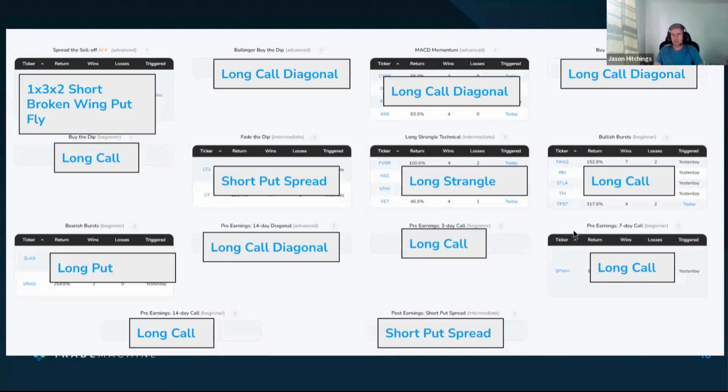And then these pre-earnings 3-day, 7-day, and 14-day strategies are all long calls over different time frames, and they're based on the fact that oftentimes stocks rally coming into earnings, especially if it's a good, positive earnings season so far. There could be bullish momentum across the board, and also owning them going into earnings often doesn't cost as much in premium, because so much potential is built into the earnings event that if you buy an option after earnings, a lot of the value is retained, and sometimes the implied volatility will actually go up even more. So sometimes even if the stock doesn't move that much, you can still make a little profit.